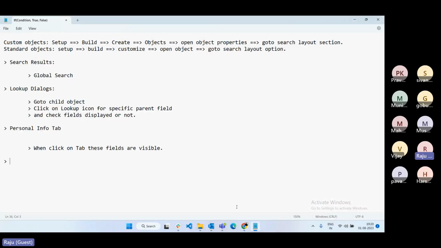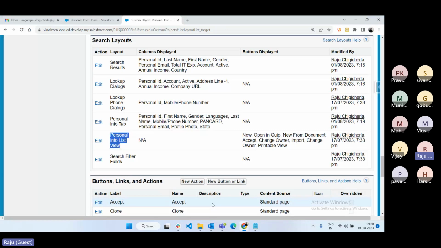What is personal info list view? See, in this personal info list view, it is not possible to add fields here. Why? Because in this list view, we can only control buttons. If you go here, the list view is nothing but this.